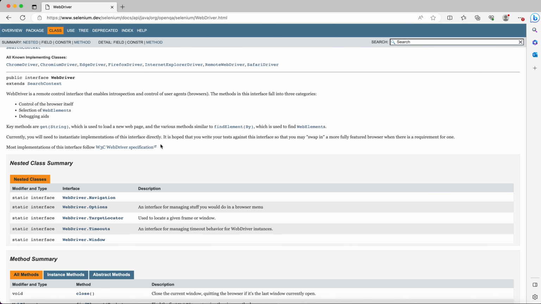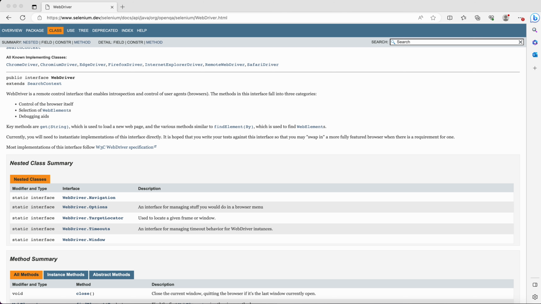And look, you can see here it is said that it is hoped that you write your tests against this interface so that you may swap in a more fully featured browser when there is a requirement for one. So it is recommended to go with WebDriver whenever you want to do testing in automation.